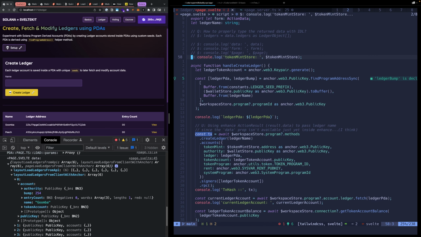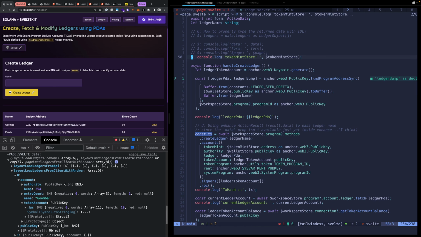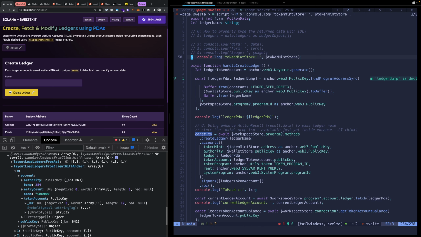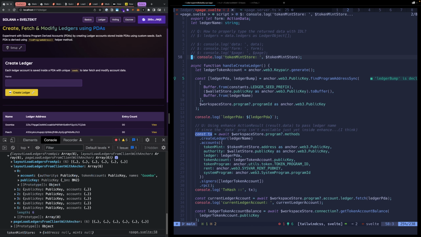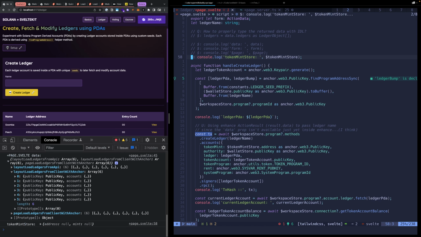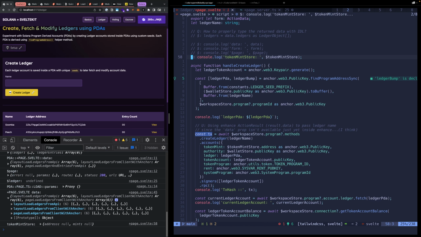The entry count is type BN, I don't know exactly, but it's a type BN. Token account is of type PublicKey. So this is fully typed and aligned with our Anchor IDL generated types. Super darn helpful because it's all right there.